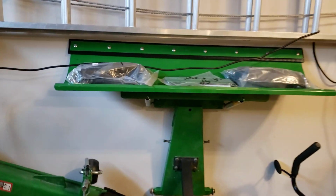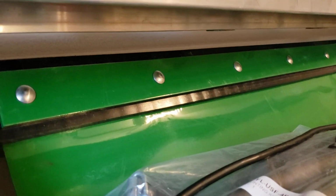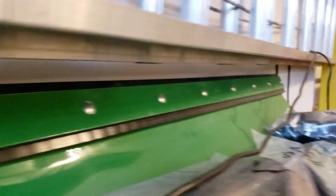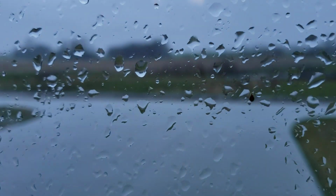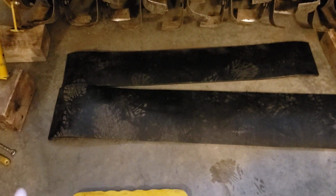But I don't know if you guys have seen this yet, but we put on a poly blade. This is a ultra high molecular weight blade. And so I'm going to use that as soon as we get the first snow. And like I suggested, it's very, very crappy out, but not quite snowing yet. So that being said, we're going to try to put this on because I don't know if I'm going to need it. Problem is, I don't want to give up this big piece because it's kind of expensive stuff.